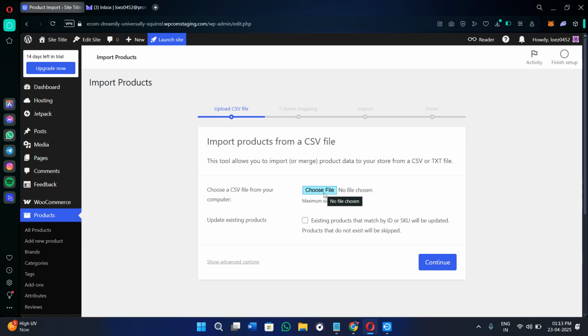On the next page, you just have to simply tap on the map option to continue mapping the columns of your CSV to the WooCommerce fields, and you can click on run the importer and your products will be uploaded in bulk in your WooCommerce store. So you can simply follow the three simple steps on the next page, and this way you will be able to upload products in bulk into WooCommerce.